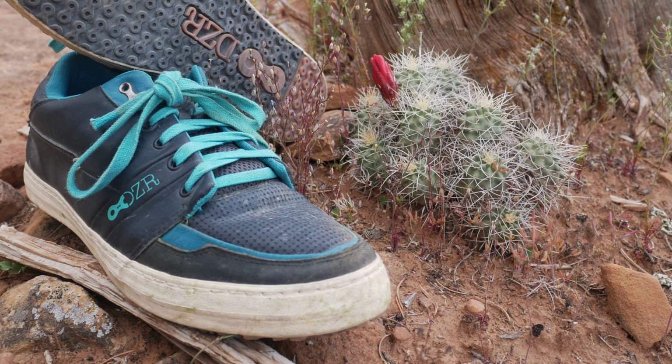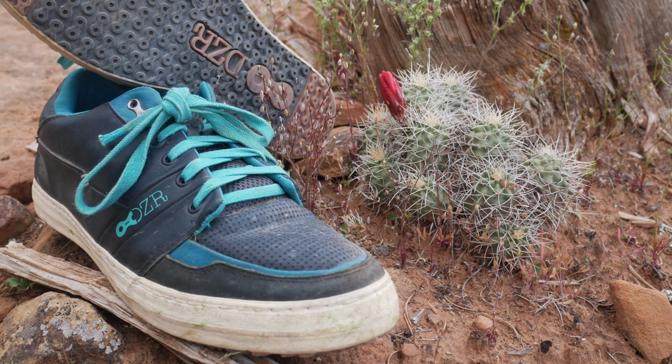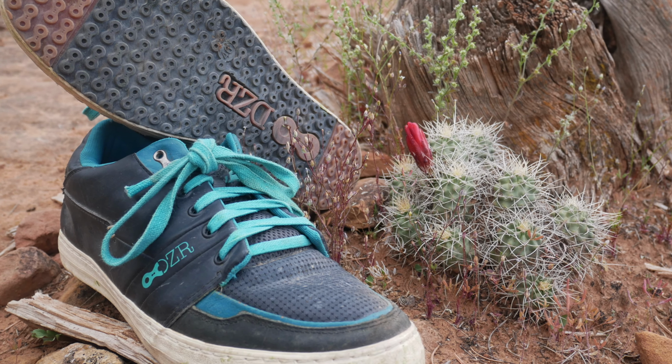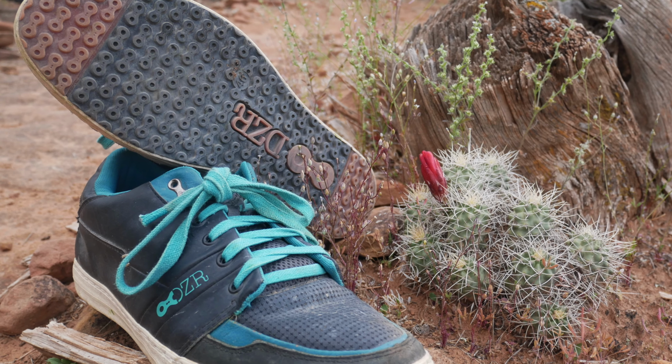Alright, so I am at the Buzzard Gulch trailhead here today in Montrose, Colorado, and we're going to be doing a ride review on some new shoes that I got in. They are the DZR Sense Pro shoes. These are some new shoes that I am trying out. They have some unique features, and they are flat pedal shoes. So let's go for a ride and check them out.